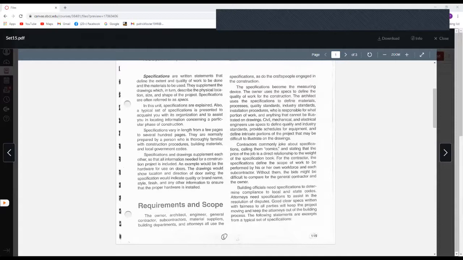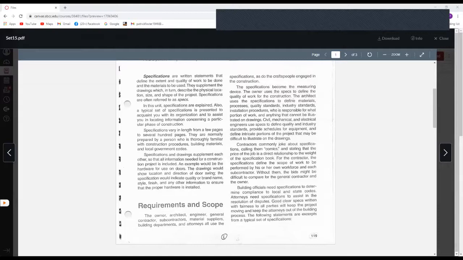Requirements and scope: the owner, architect, engineer, general contractor, subcontractors, material suppliers, building departments, and attorneys all use the specifications, as do the craftspeople engaged in the construction. So they use them for different reasons. The lawyers use them in case something goes wrong and the owner wants to blame the contractor. They get out the specs and ask, did you follow these specs? So they become the measuring device.